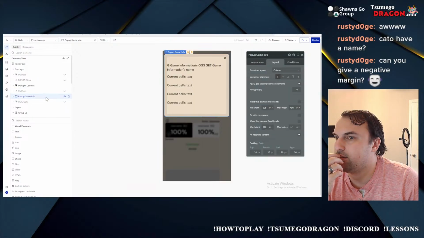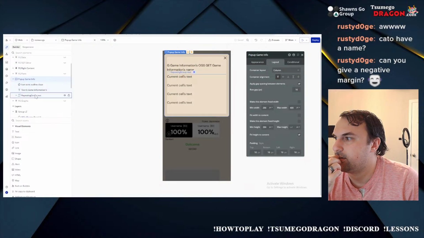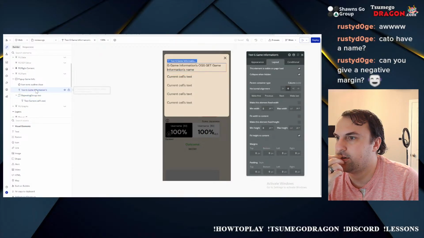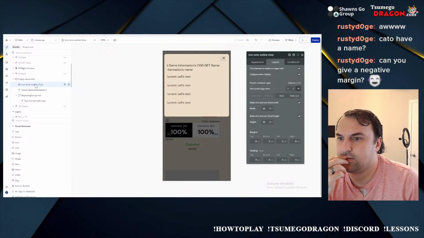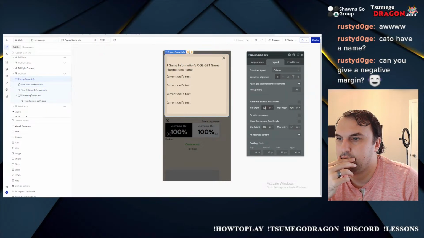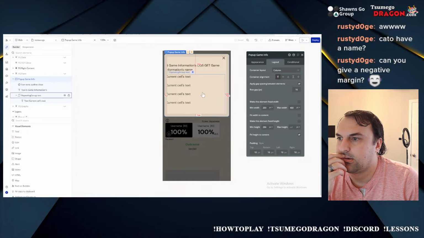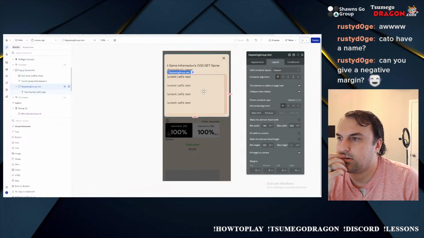Name info. 96. Meeting group. Min width 140. Text min 0. Min 0. 30 30. Min width 296. Let's make it 200. Why is this cut off?